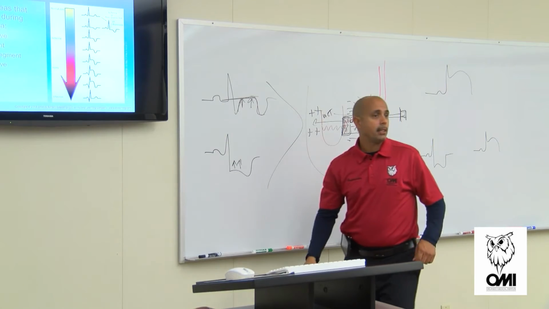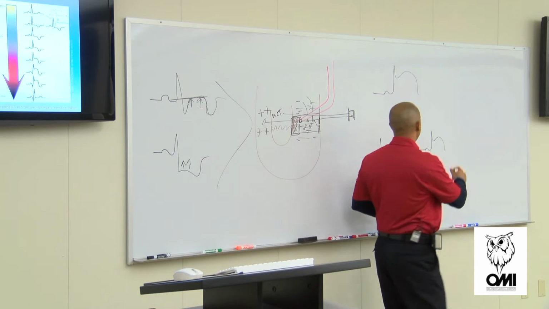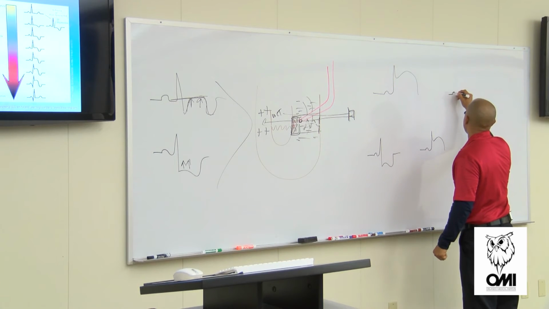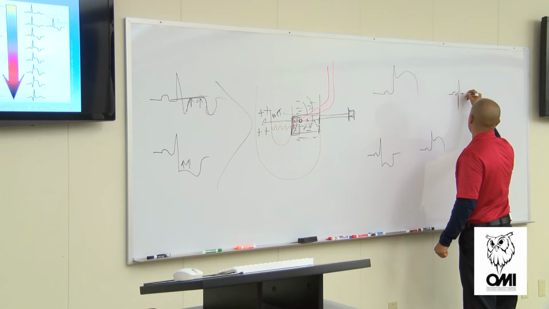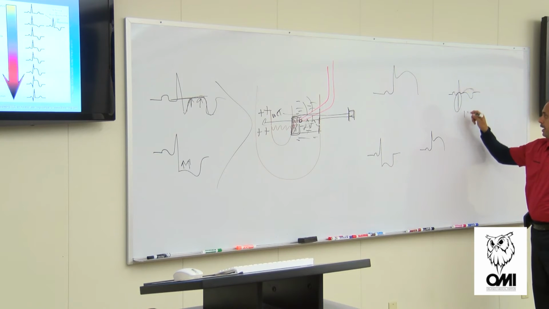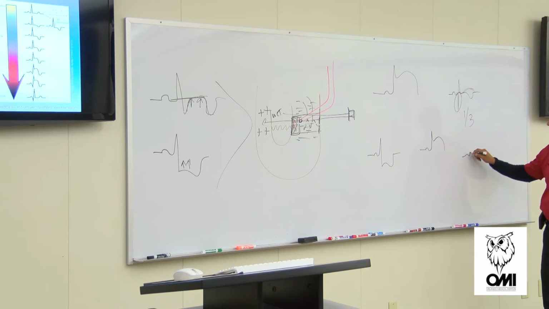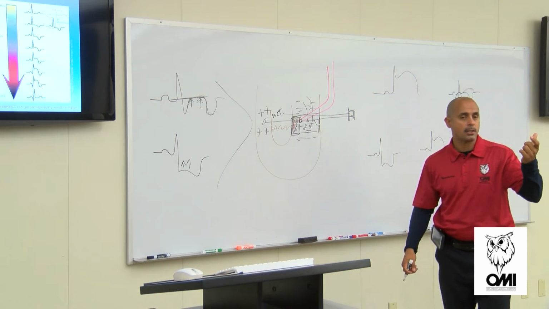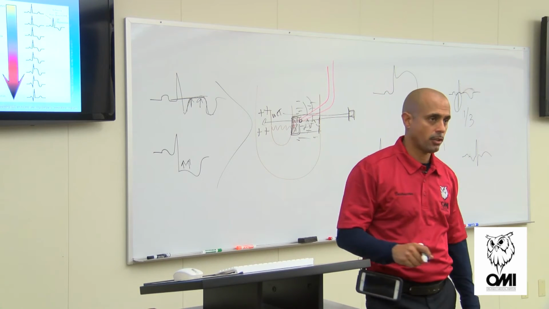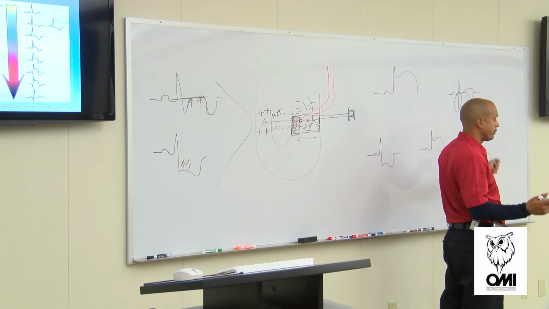elevation. Elevation means now I went from ischemic tissue to injured tissue. From injured tissue, I now go to, actually it's more like, to what? Dead tissue, because this Q wave is at least 1/3 the size of the R wave. Would you agree? It's bigger than that, right? Or my Q wave is at least one little box or greater in width. That's also considered a pathological Q. So what does that mean? The tissue just what? Infarcted, dead.